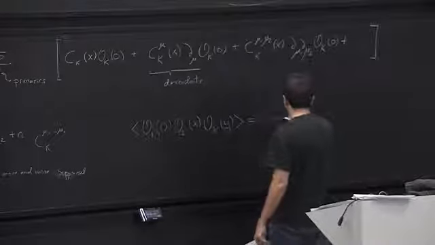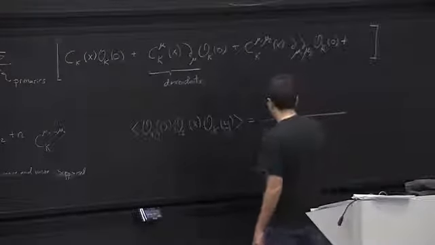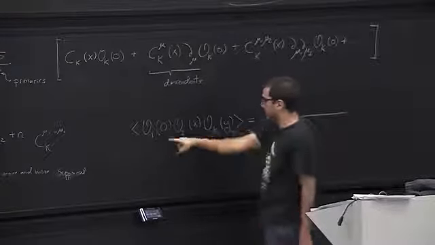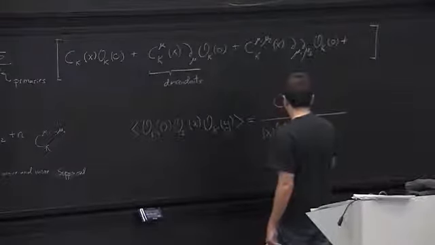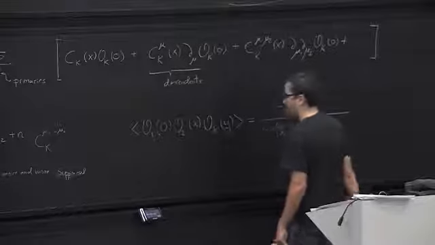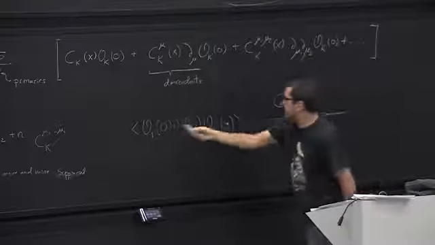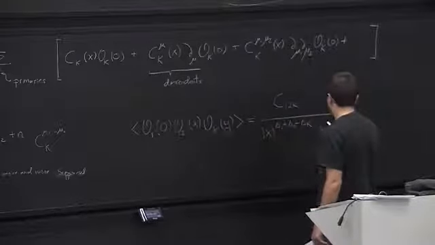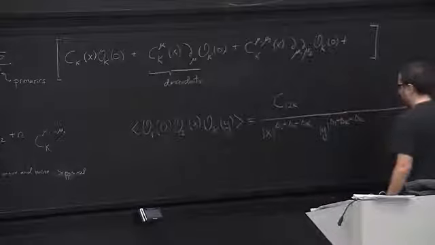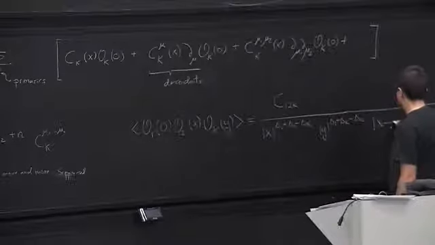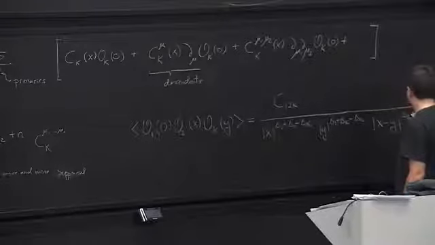C_12k divided by, so let's write it, the distance between the first two guys to the power delta_1 plus delta_2 minus the third one, which was delta_k. Let's do the next one. 0 minus y is just y, to the power delta_1 plus delta_k minus delta_2. And similarly, for the last guy, x minus y to the power delta_2 plus delta_k minus delta_1.